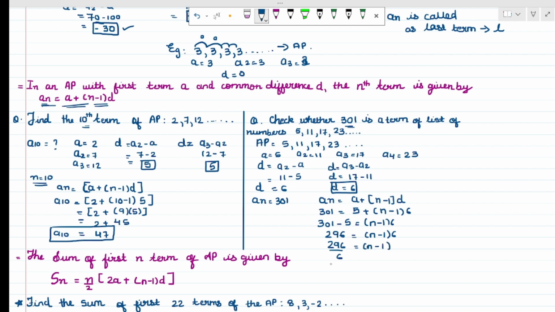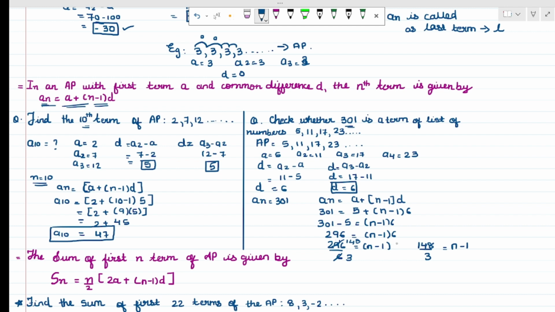Okay. So it gives me a decimal answer. So you should know that it is not getting cancelled if I am cutting it with the help of 2. So 2 3s are 6, 2 1s are 2, 2 4s are 8 and 2 8s are 16. That means my answer is 148 upon 3 is equals to N minus 1.